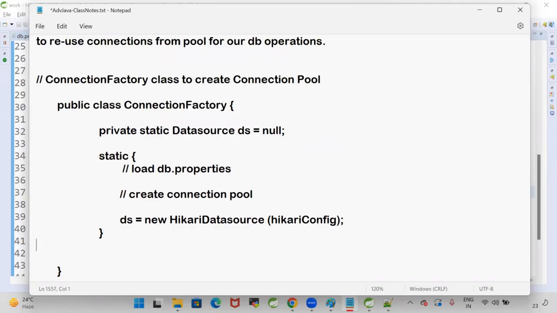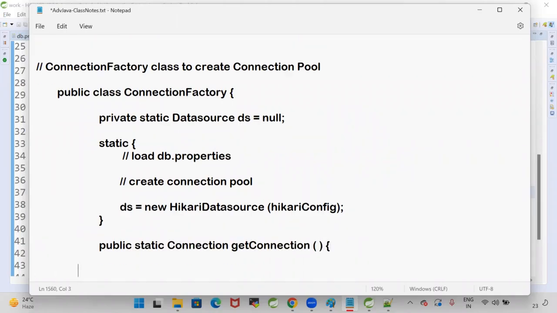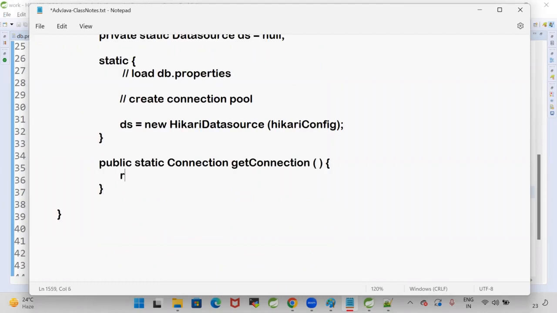Then after that we will write a method, public static Connection getConnection, which returns ds.getConnection.